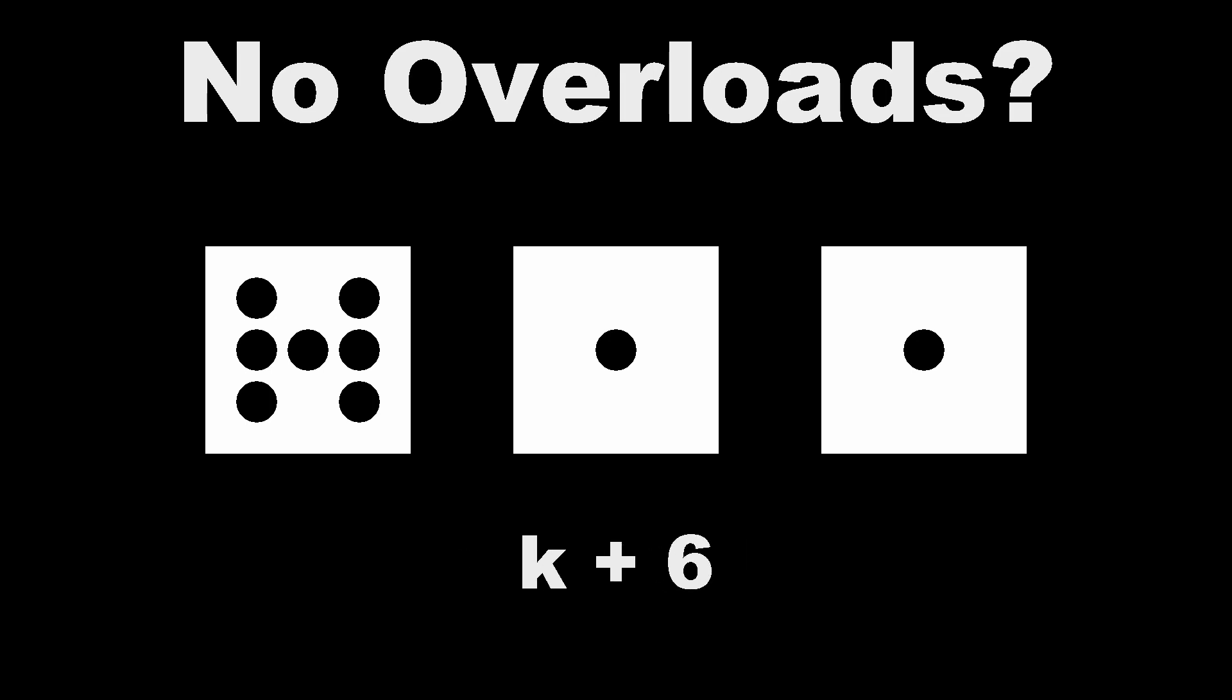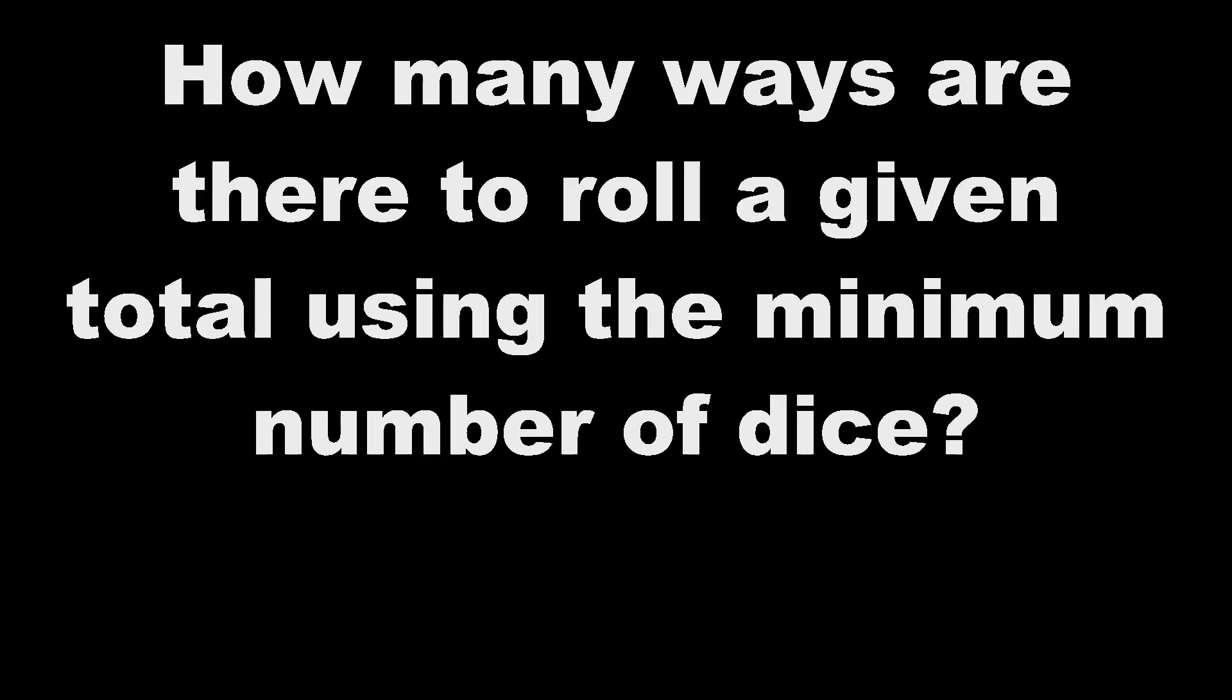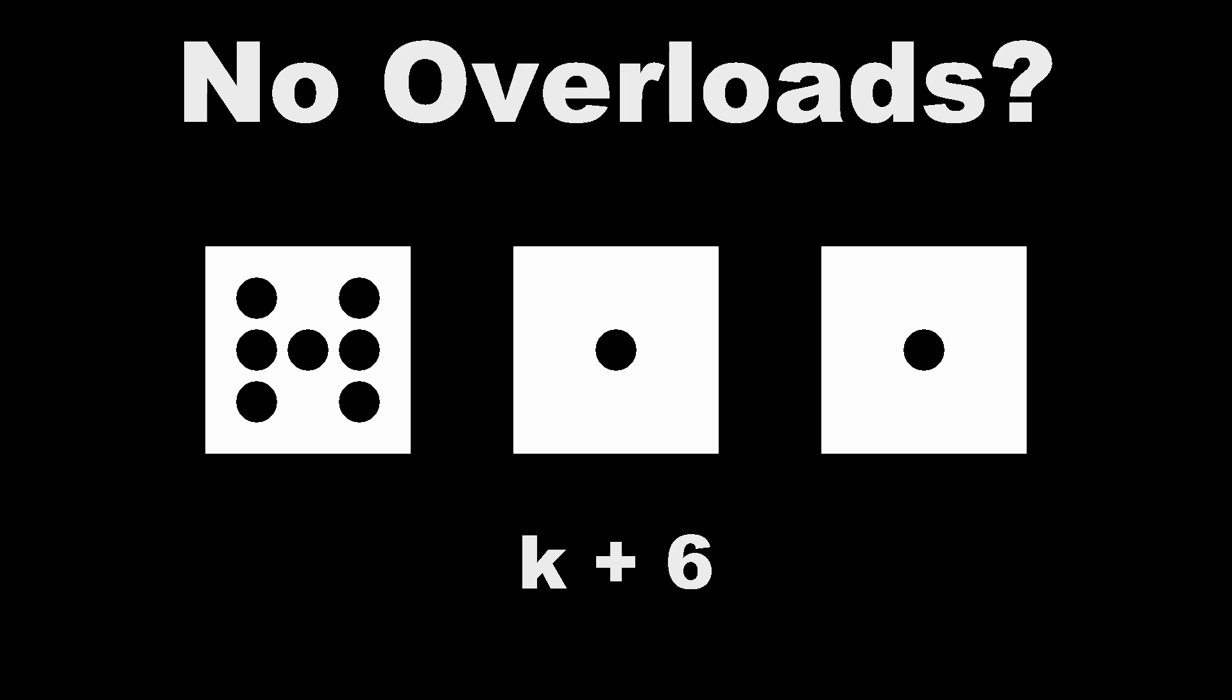This means that since the smallest number we can possibly roll in the first place is k with all dice landing on 1, the smallest 6 sums for each number are the ones for which we don't need to account for overloads. Going back to our original question, we're reminded that we're trying to roll each sum on the minimum number of dice required to roll that sum. This means that for a given number of dice, anything below the top 6 sums that can be rolled on that number of dice can also be rolled with fewer dice. This is because each die we add increases our maximum possible roll by 6. In other words, in our original problem, we're only concerned with the top 6 values that can be rolled on each number of dice, and it ends up being the bottom 6 numbers for which we can ignore overloads. Therefore, with just a slight adjustment, we can solve this problem without needing to account for overloads at all.